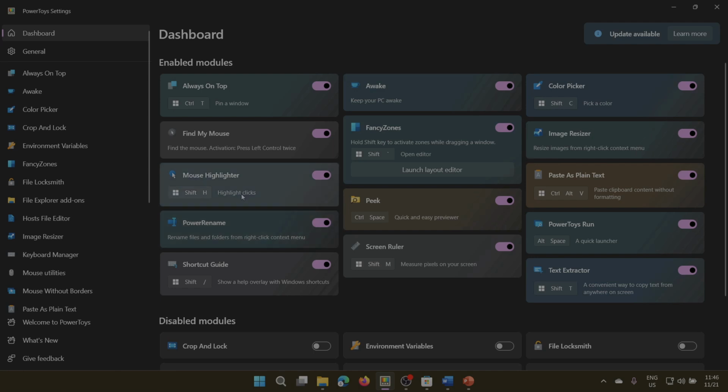Next you have Mouse Highlighter, which highlights clicks. Right now I'm also using it. For example, Windows Shift H, and now it's not working. Again I use Windows Shift H. Now it works. This is very useful. Next you have Peek. With this you can see any image in File Explorer.